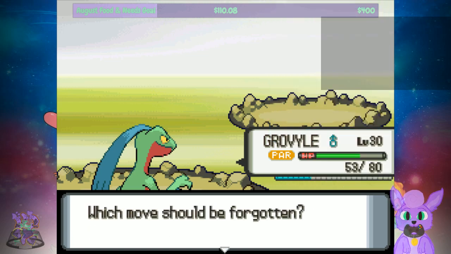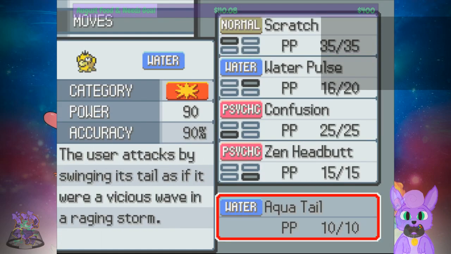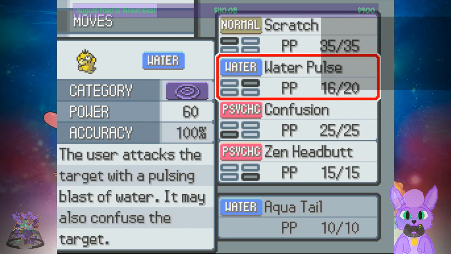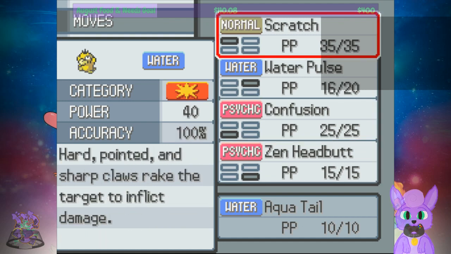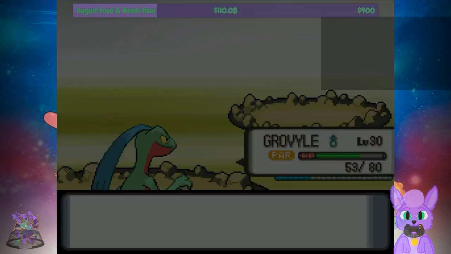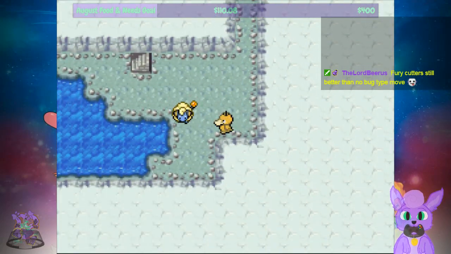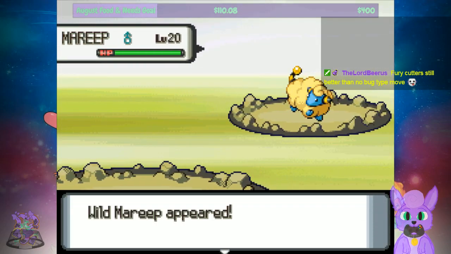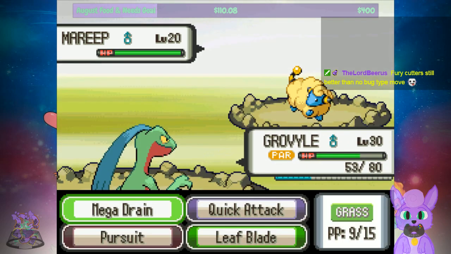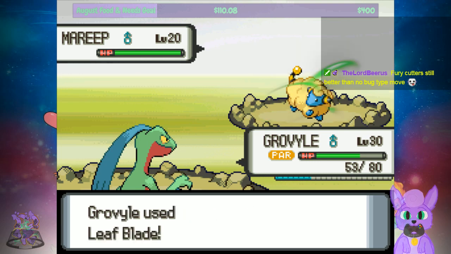Oh, Aquatail. 90% accuracy. But 90 power as well, so let's see. I guess I'll get rid of Scratch. Yeah, about time I do. Oh, hi there, sheep. How you doing? I love Miltank's nose. Oh my! No, my speed. That already sucked, anyways.